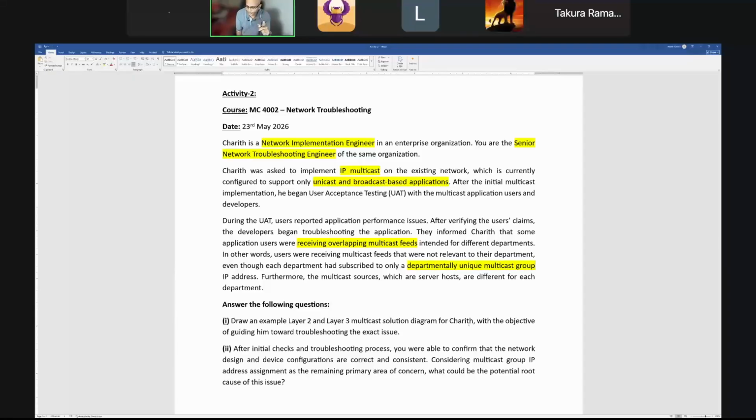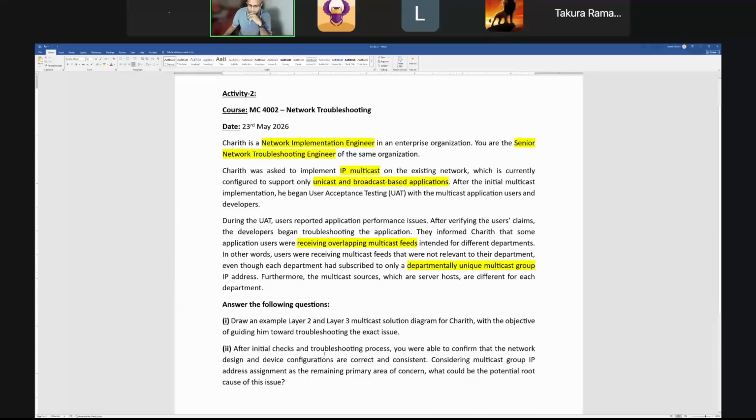I'm not going to draw it. It's your assignment, your activity. After you draw that, you can start troubleshooting the exact issue. So you did all the troubleshooting with Charit and everybody.